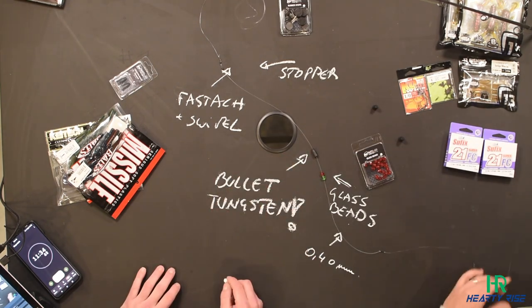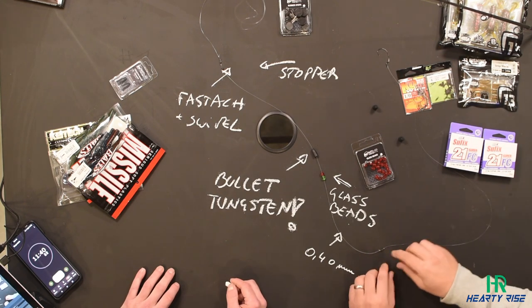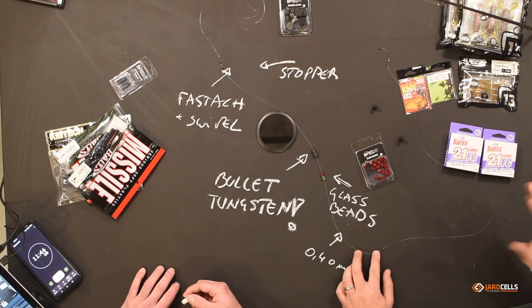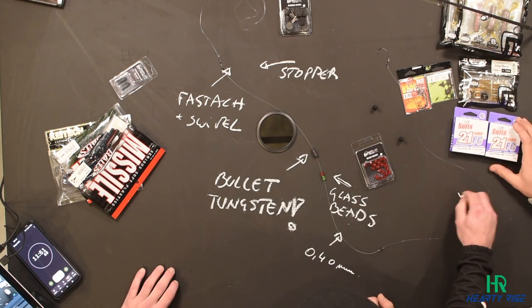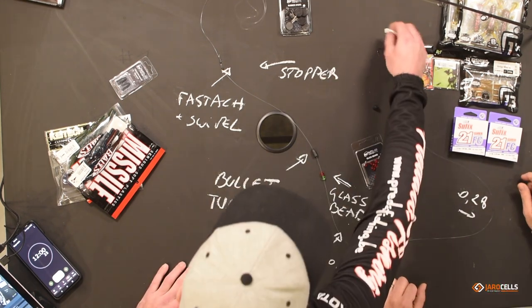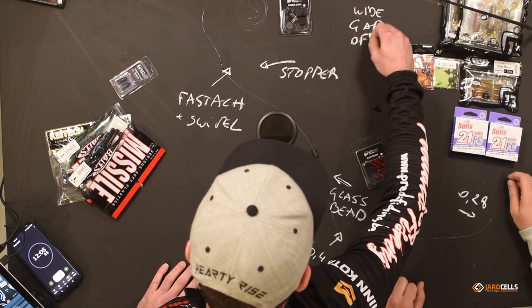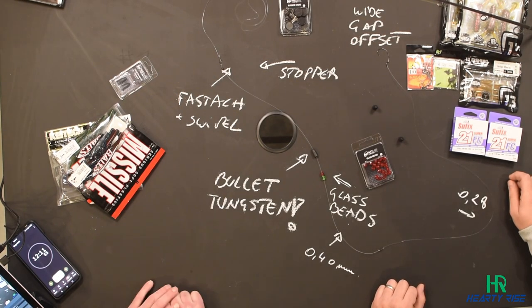And then we have the business end, the part where the soft bait goes on. Okay. So how long would you say this is? I would say 60, 70. Also 60, 70. And what kind of line? 28. 28. Okay. And then the hook? Yeah, an offset hook, like a wide gap. A wide gap. You have a thousand variations. All right. Great. That is a bit the rig in detail.